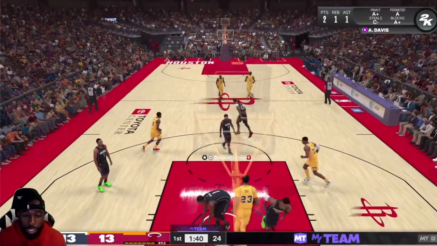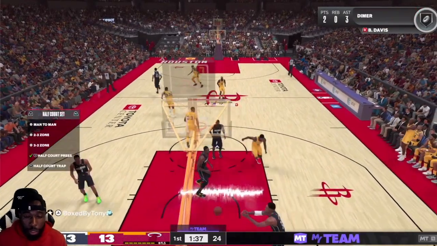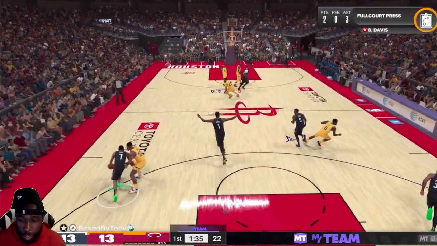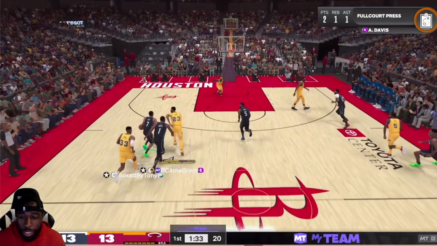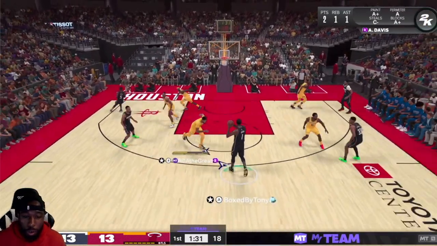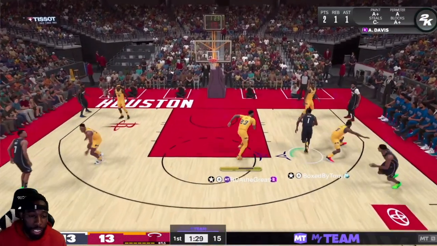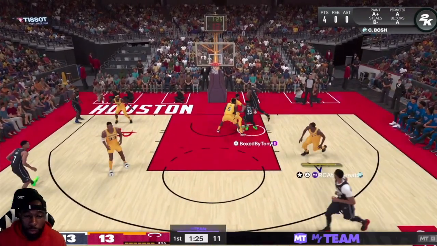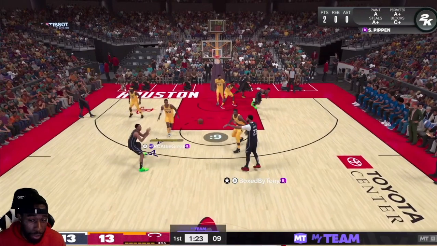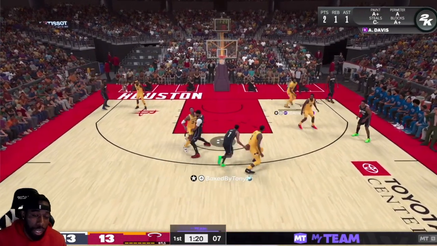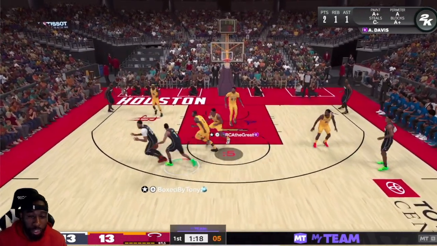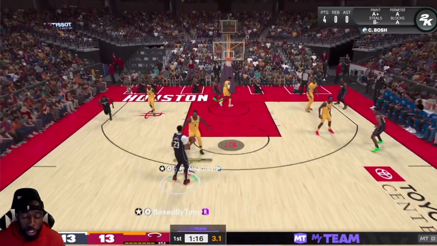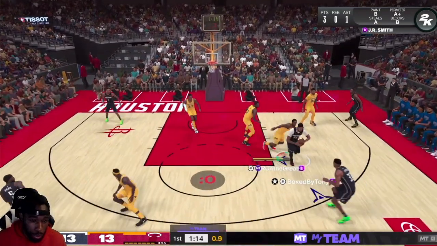So I like to do that here and there just to make them pay for staying behind me or pressing or something like that. So we're in the press again, trying to make them rush, switching around, baiting at them. And he's just running around, kicking out, running around, kicking out, trying to get himself inside, backdoor cut, pick, and fade. And that's how he's playing. Nothing, I guess, wrong with that way to play, but I like to force them into some kind of turnover or make them rush when they're doing this.